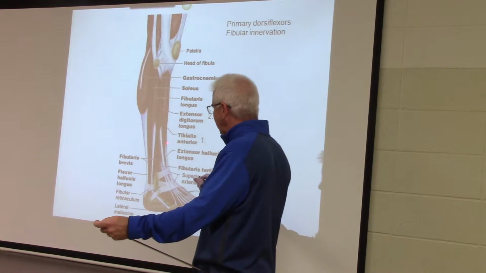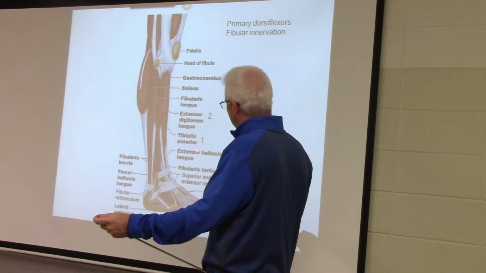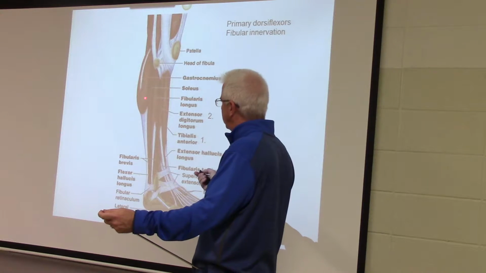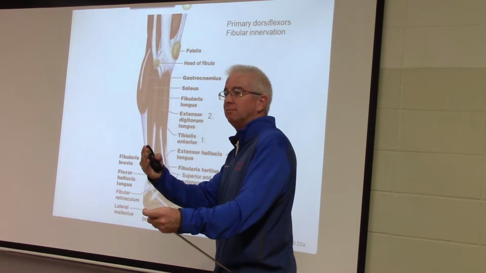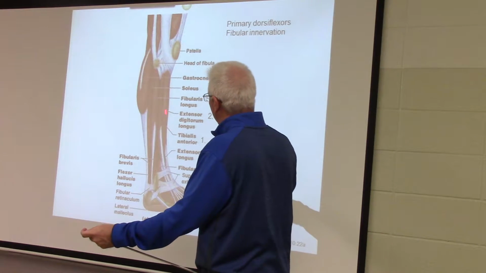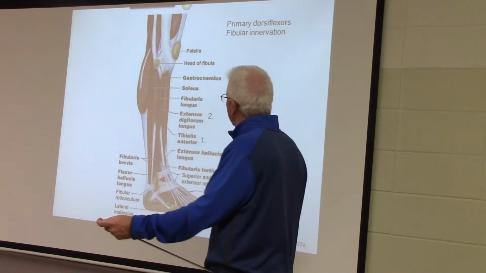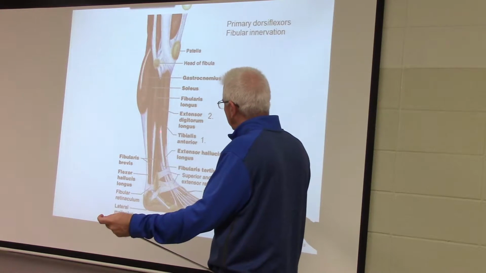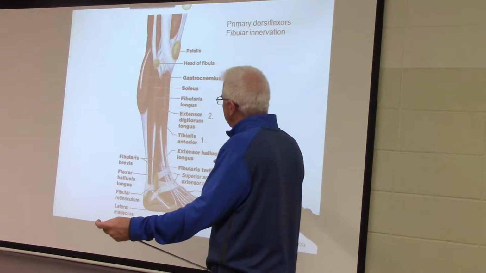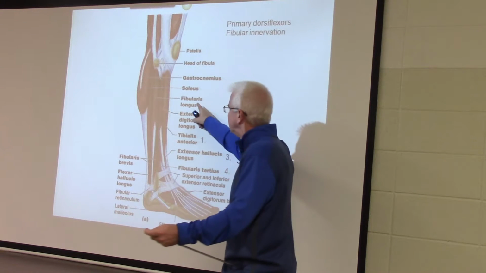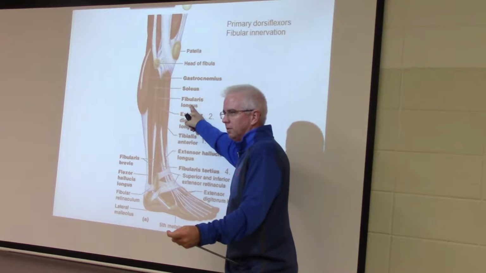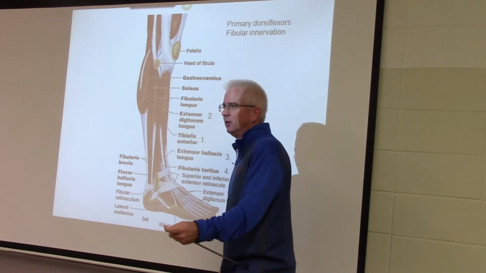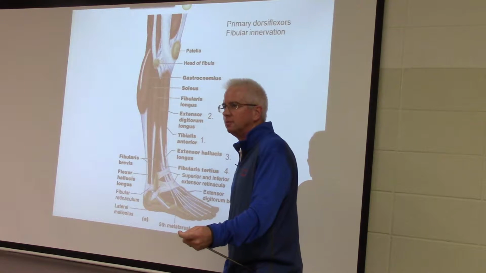Okay, so here they are from anterior to posterior. All right, in order. These are the ones exactly like they are in the cat. And they are, number one, the tibialis anterior. Number two is the extensor digitorum longus. Number three is the fibularis longus. Notice that it is not numbered on this picture. Annette, why do I not have the fibularis longus labeled on this picture?